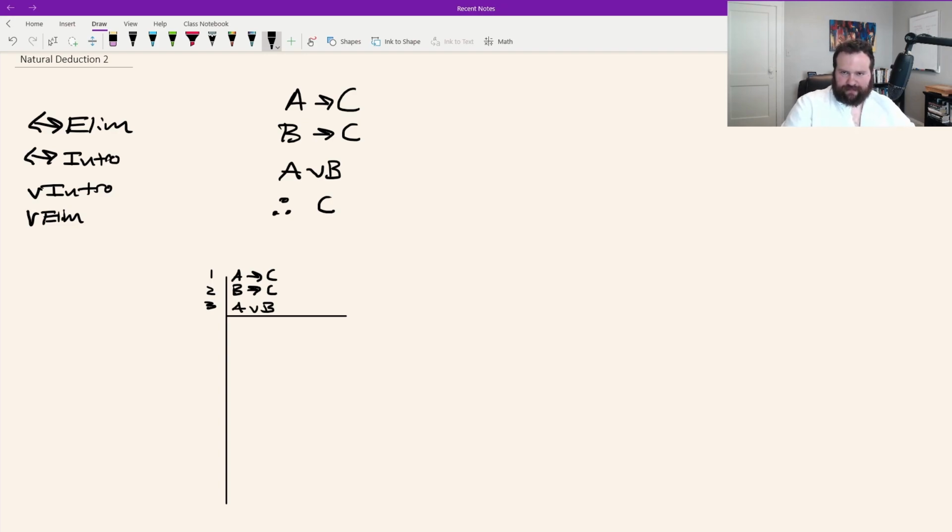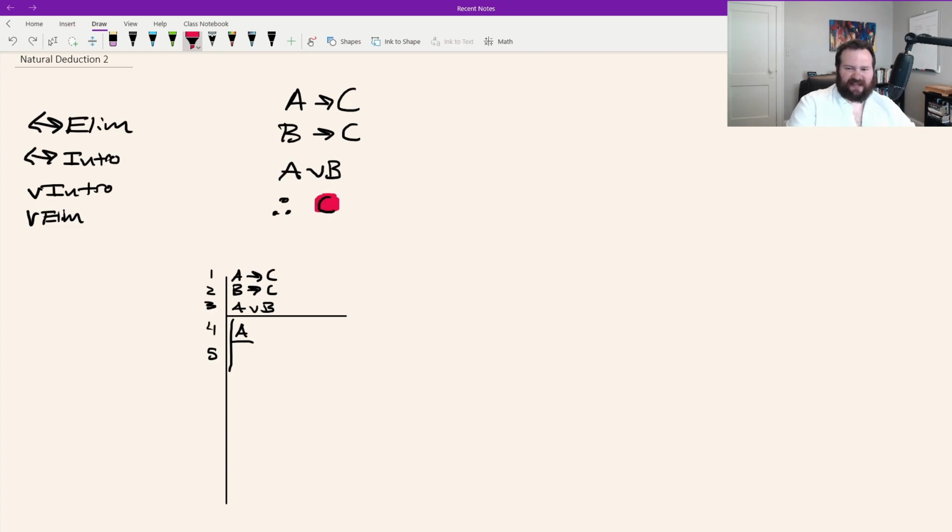Okay. The way you use disjunction elimination is you begin by assuming the left side. We're assuming the left side of the disjunction, okay? Now, what's the point? Why are we assuming anything to begin with? In disjunction elimination, our goal is to assume the left side first, and arrive at a result that we want.